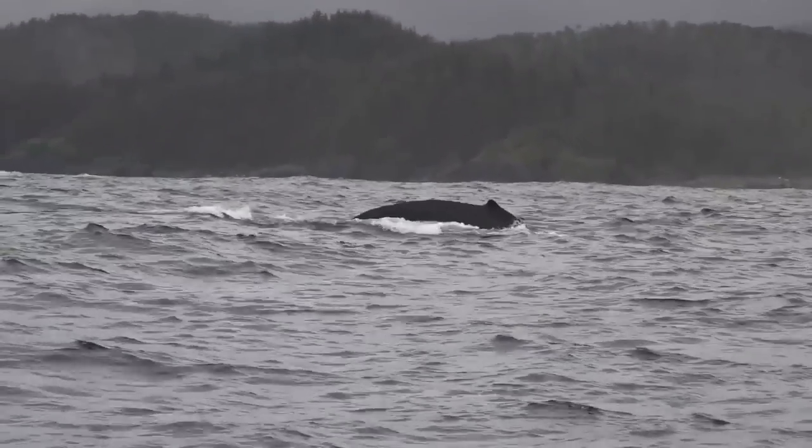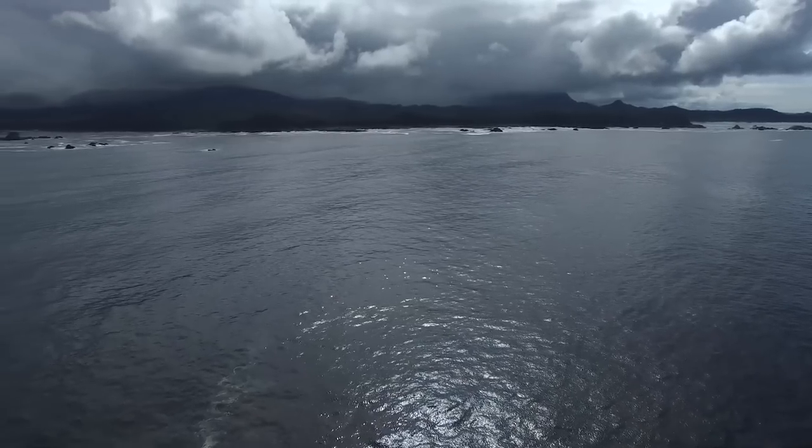What kind of whales are those, Jared? Humpback. Humpback, okay. All right, so within our first hour, we've already seen orcas and humpback whales. I mean, how cool is that? And caught a salmon. Ryan's first salmon, which is all-time awesome. Thank you, Alaskan Anglers Inn, for making that happen. That couldn't have gone any better as planned. So far, so good. Starting off day two, orcas, salmon, and humpbacks.